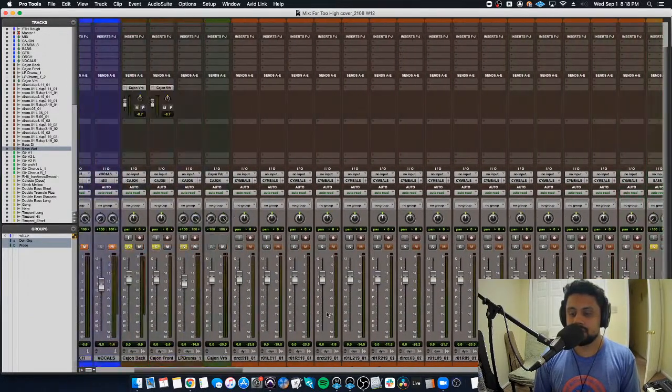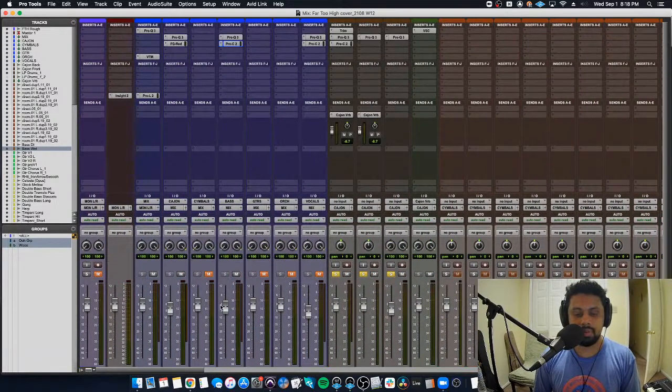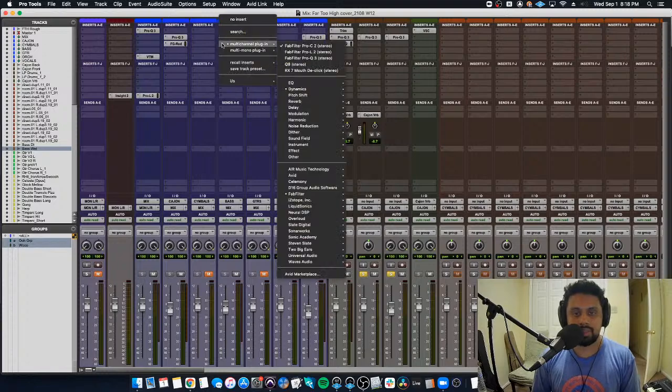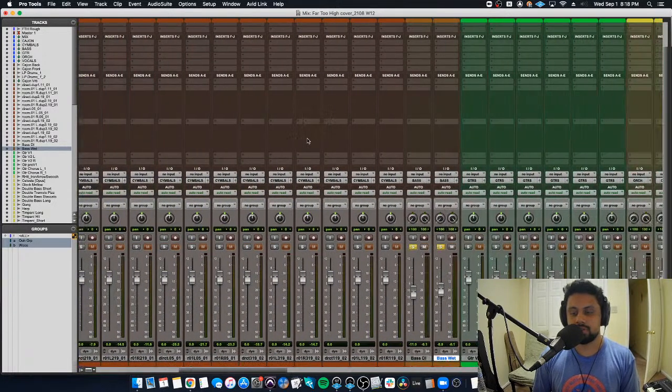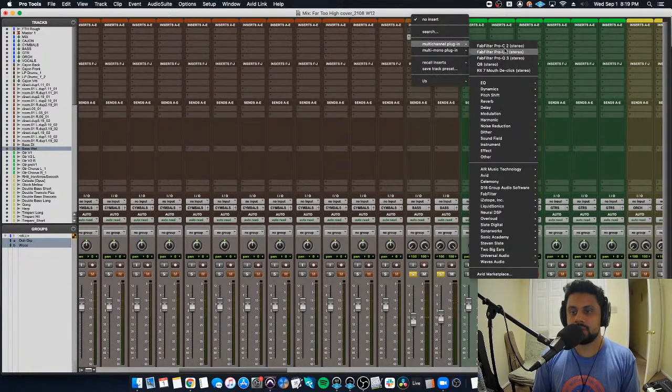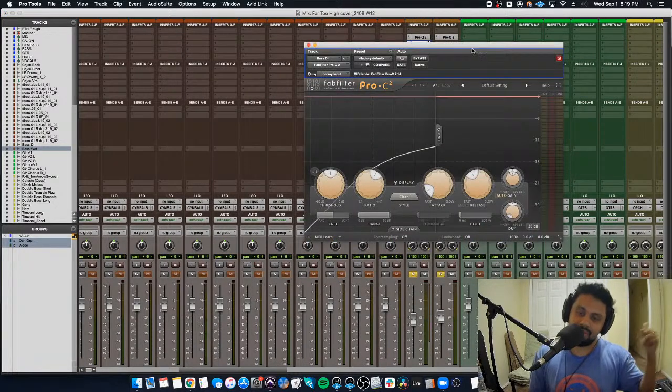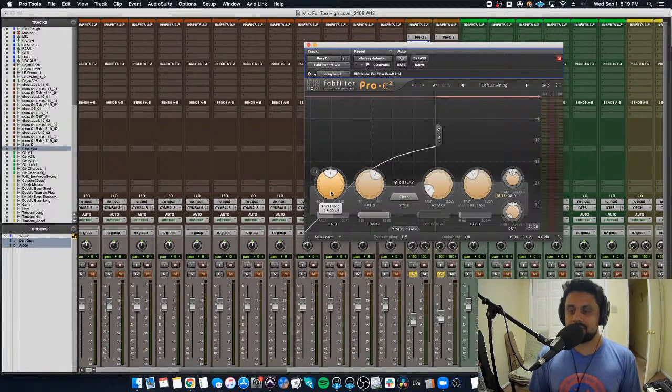So what I'm going to do is put a compressor, actually I'm going to get rid of this one, and let me individually do that. I'm going to get some more attack from the DI, because I put the compressor on the bus before to get more attack, but I can do that by just putting it on the DI over here.